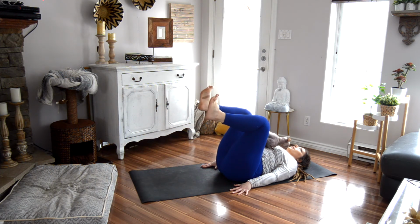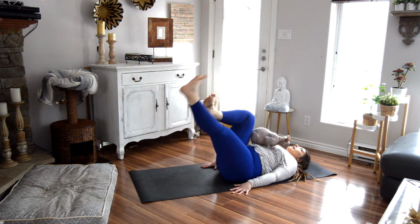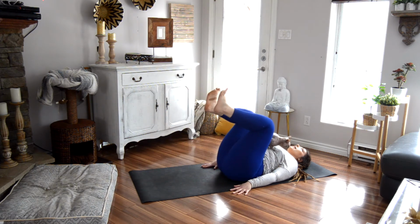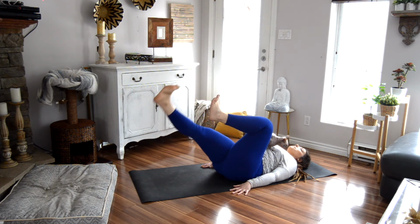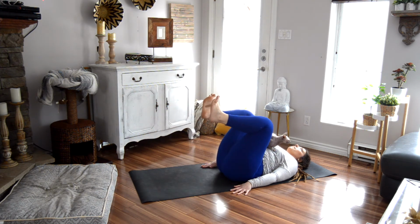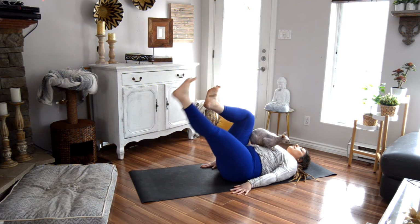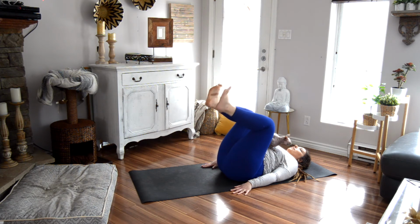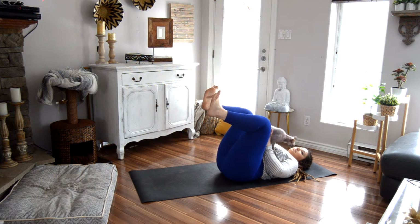Inhale it back. Exhale the left. Inhale it back. Last time. Exhale the right. Inhale it up. Ground through the shoulders. Exhale the left. Inhale it up. Good.